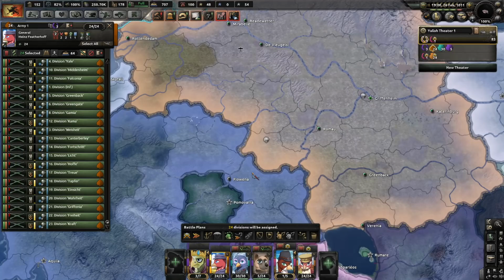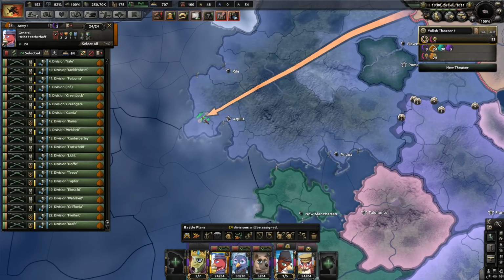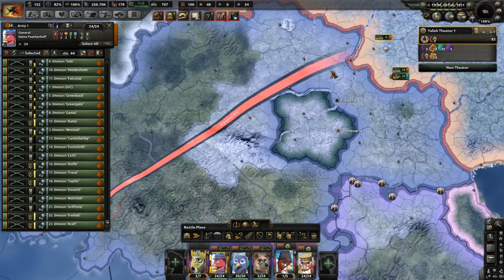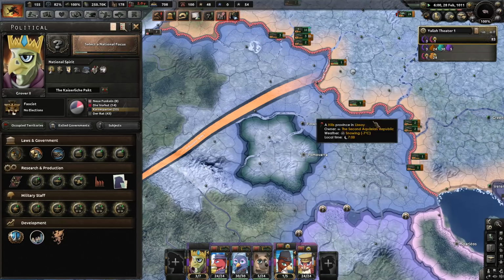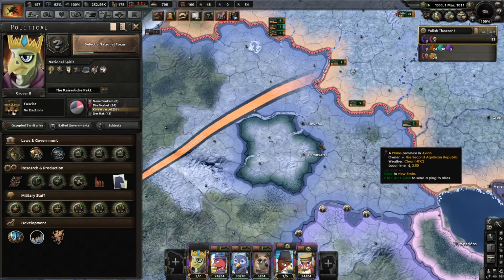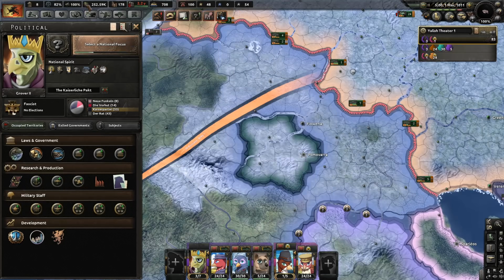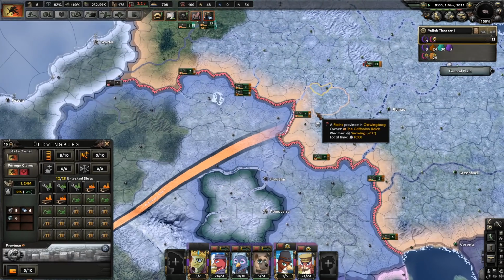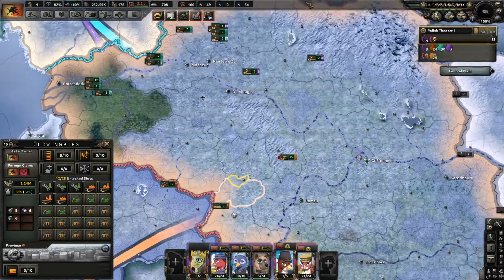How about we... Yeah, let's get on this front. Could we fill it all? Alright, get in position, get in position, get in position. Go, go, go, go. Alright. Now, looks like we can, in fact, cover the whole front line.